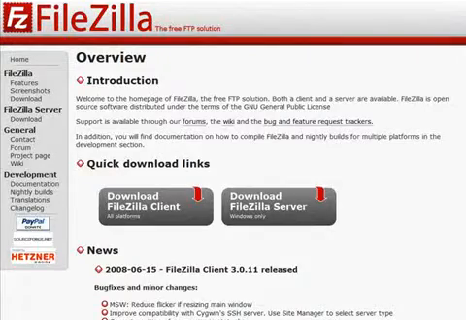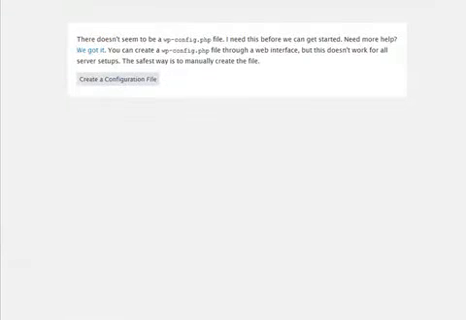So let's go to our browser, then we'll type in the URL to that site. So thebestinfo.info in this case, /demo2. Okay, it's telling us that it needs to create a configuration file. Now what we want to do is make a directory writable so that it can do this.